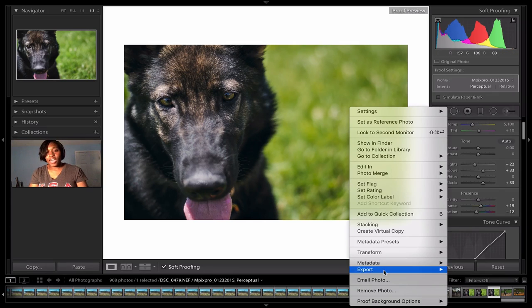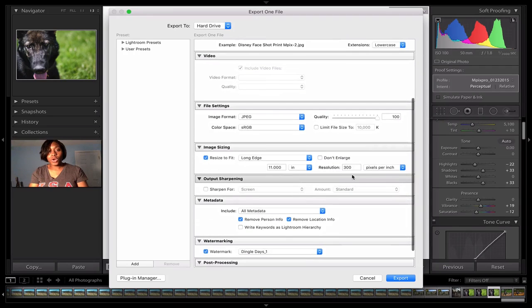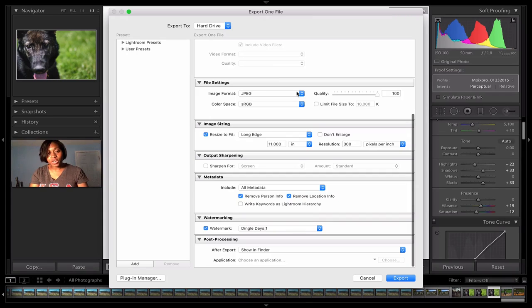Once you have all the colors the way you want, this is what your print is actually going to look like. Go ahead and right-click and export. For file settings: although we shoot in RAW, we're going to export as a JPEG. Keep your quality at 100% — you can drop it a bit for web use, but since we want a hard copy print, keep quality as high as possible. For color space, go ahead and use sRGB — this is one of the most common color spaces for most printing companies. Display P3 and Pro Photo RGB have very wide color gamuts that many companies don't support. Adobe RGB is legacy. Select sRGB.